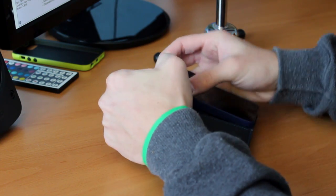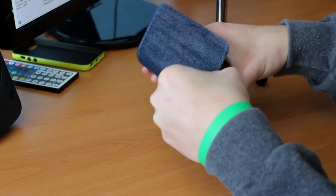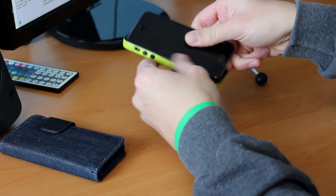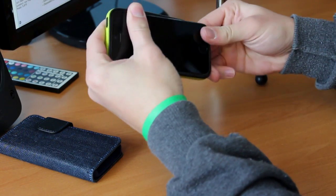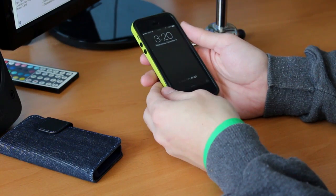But for me personally, I'm just not a fan of this case design really that much at all. Hey, I'm just being honest, but that's why I chose to review it, because I know there are people out there who do prefer this style of case. But for me, I just prefer a simple case design like this, where I have access to all of my ports and buttons right away without having to open anything in the first place.